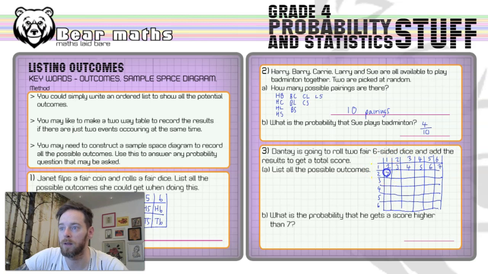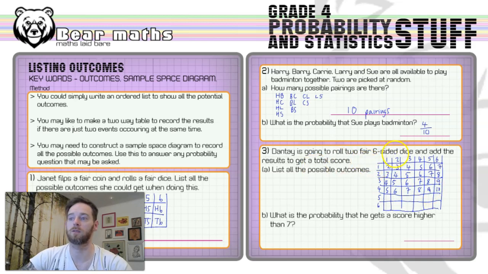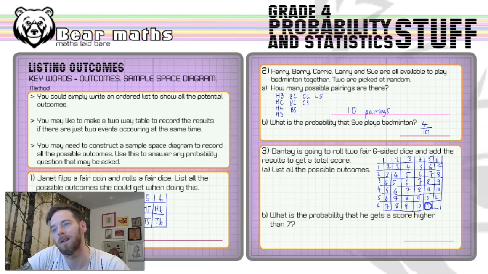Then 1 plus 2 is 3, 2 plus 2 is 4, 3 plus 2 is 5 and 6 and 7 and 8. And then 4, 5, 6, 7, 8 and 9, just add them. 5, 6, 7, 8, 9 and 10. It might be that we have to multiply the numbers together, depending upon the question. Just test a little bit of your understanding of how to do very basic operations. 7, 8, 9, 10, 11. You might notice there's a pattern as well, diagonal pattern going on, which is nice.